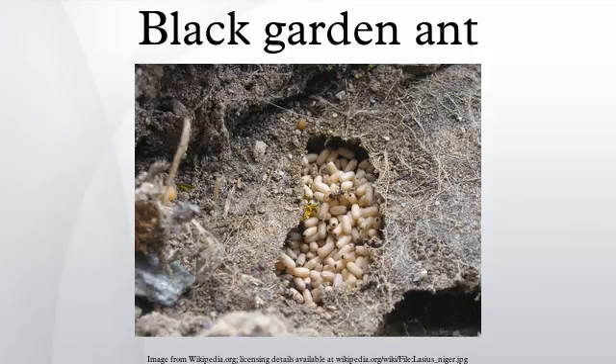Lasius niger have four stages of development: egg, larva, cocoon, and adult. Lasius niger lay tiny, white, kidney-shaped eggs with a smooth sticky surface which helps them to be carried in a group instead of one by one. After hatching, Lasius niger proceed on to the larva stage, resembling tiny maggots. The larvae need to be fed by the queen if they are to mature. As they feed the larvae grow, shedding their skin, doing so usually three times in total. With each molt the larvae grow hooked hairs which allow them to be carried in groups. When Lasius niger larvae reach the last molt they are generally too big to be carried as part of a group and so are carried singularly.